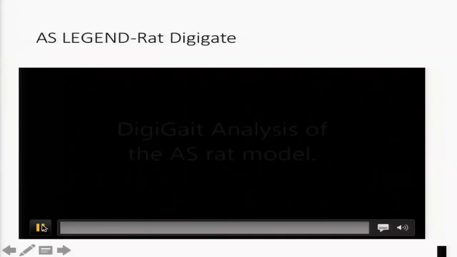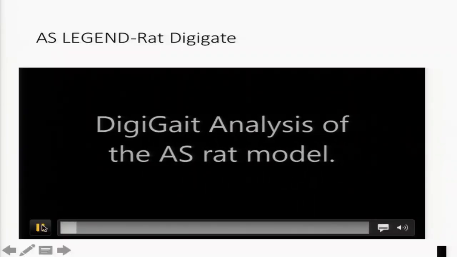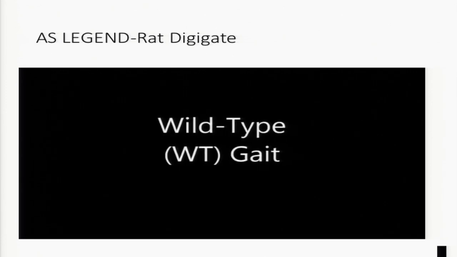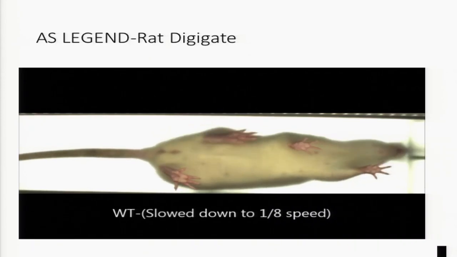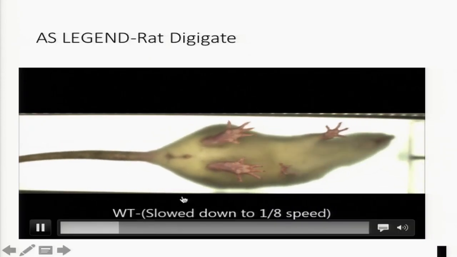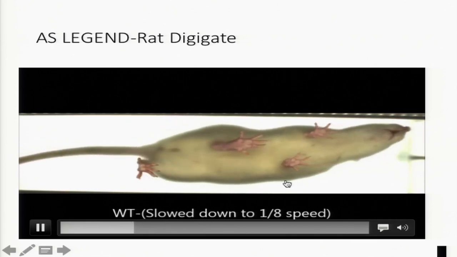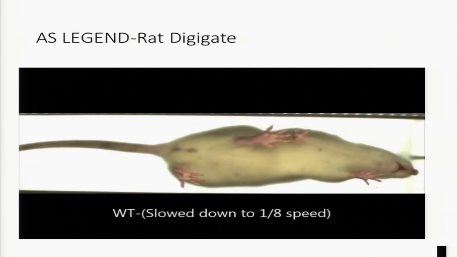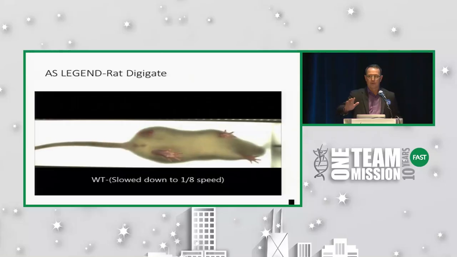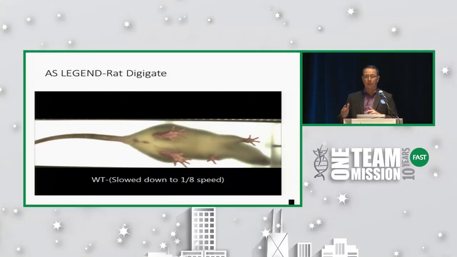This difference in plasticity in the hippocampus of the LEGEND rat will translate when we look at functional outputs like behavior and learning and memory. When we start giving therapeutics to the rat, this is what we're looking at — we want to see it come back up to normal, meaning the neurons are talking to each other as they should. Another thing relevant to all of you is what the gait looks like in this new rat model. We now have DigiGait — a computerized camera system underneath the rat that measures all different aspects of gait. Here's what a wild type animal looks like slowed down — notice the right foot and left hind leg touching at the same time, alternating back and forth.